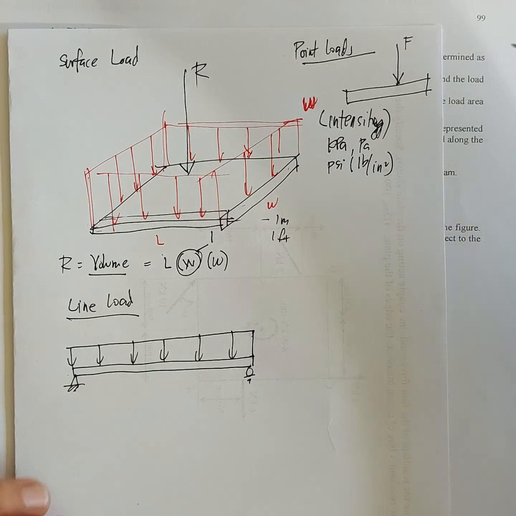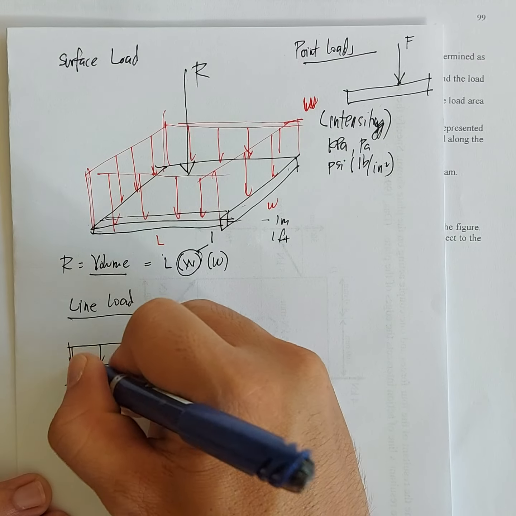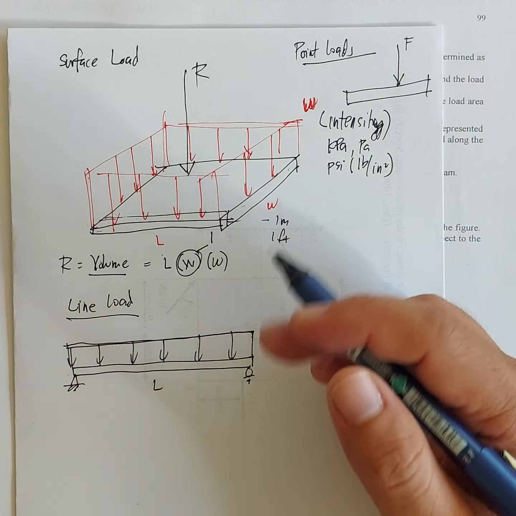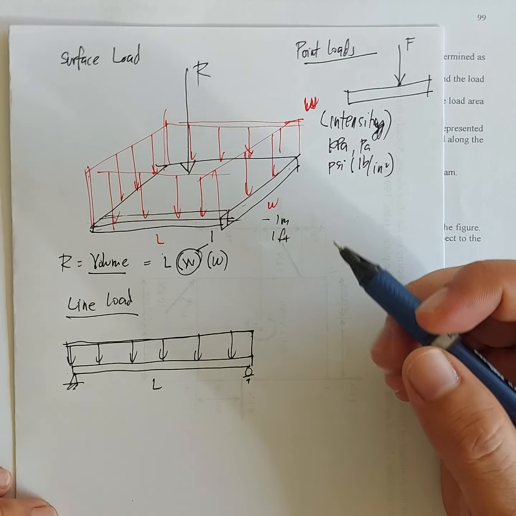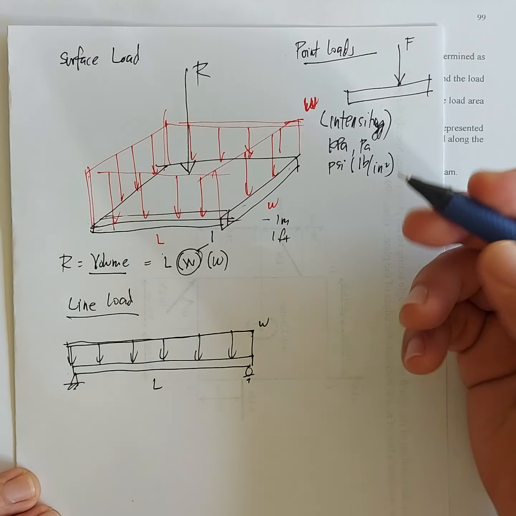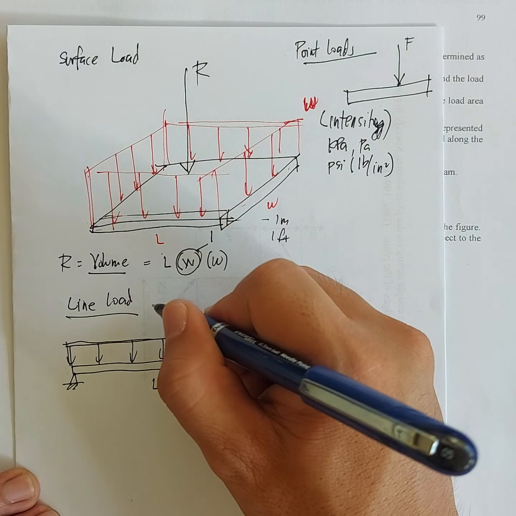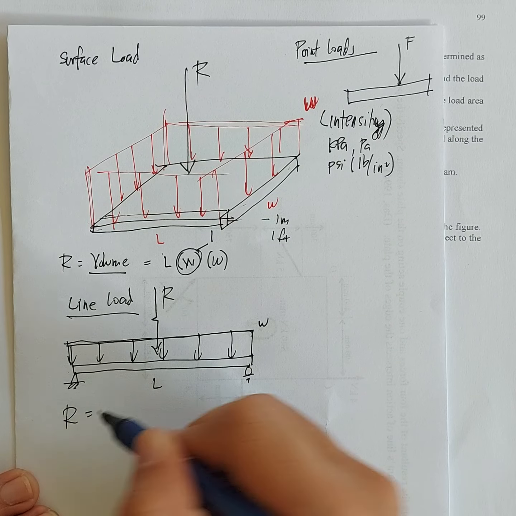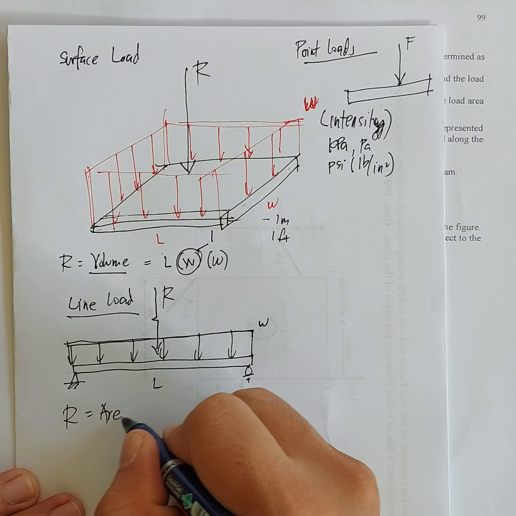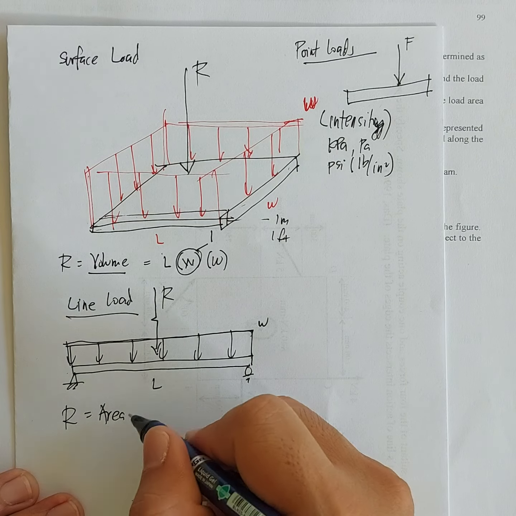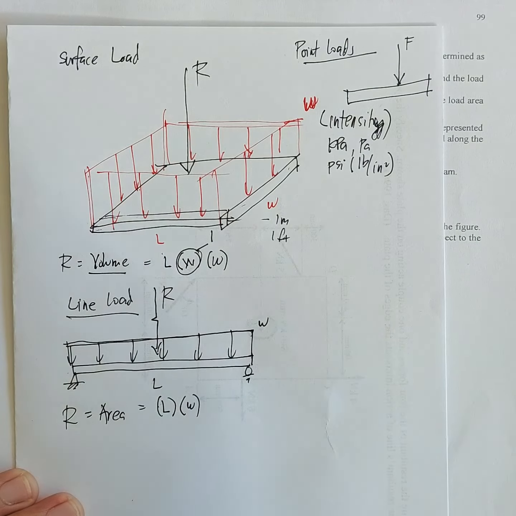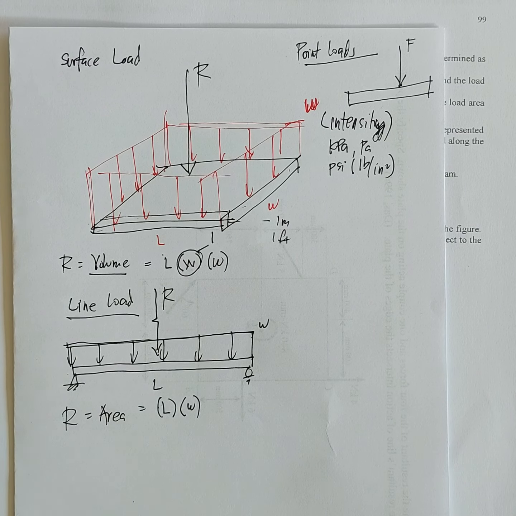Okay, so line loads naman, if this is the length, example, rectangle yan. So hollow blocks lahat yan, nakapatong sa isang beam. So line load yon, and this is the intensity. So the resultant, i-convert lang natin yan sa isang force resultant. The resultant is equal to the area of the loading. In this case, we have length times the intensity, small letter omega or w. So that's how we solve for the resultant.